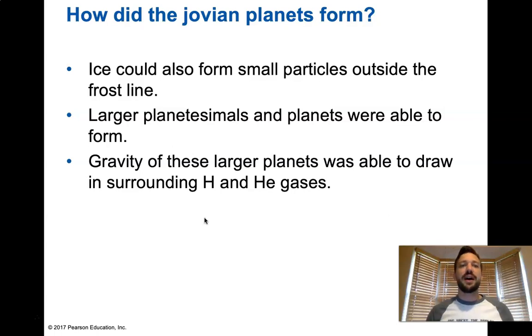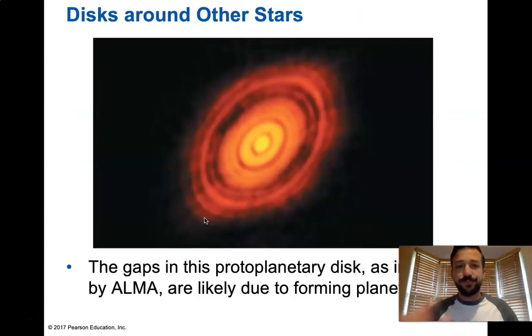Okay, so how did the Jovian planets form? We already spoke about that. Past the frost line, there are more molecules, more things to make a planet, and once it makes that stuff, it'll be bigger than the terrestrial ones because it had more things to build it, and now it has a larger gravitational pull, so it's able to pull all the hydrogen and helium gas towards it as well. Okay, so then it makes these planets so much larger than the terrestrial ones ever could have been.